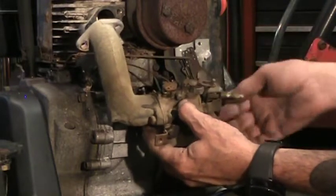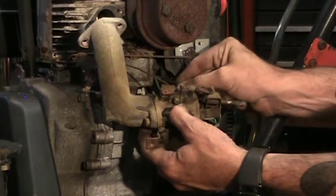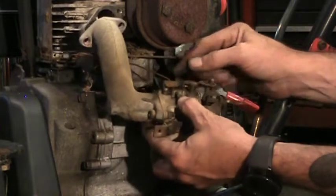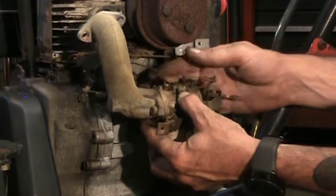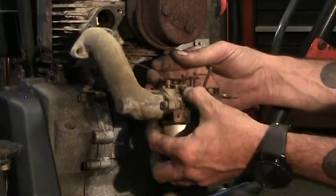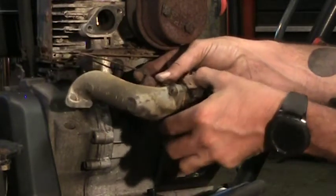At this point now, the carburetor's free. I've got the primer line is off, which is going to be replaced. The fuel line is crumbly, and that's coming off, going to be replaced. It's just a matter of unhooking this one linkage, and there's a Z bend at the end of this. It drops and comes back underneath the tab here, so it doesn't fall out. Well, everything else has been disconnected from the carburetor. Now it's just a matter of tilting the carb and working carefully, working that linkage out.